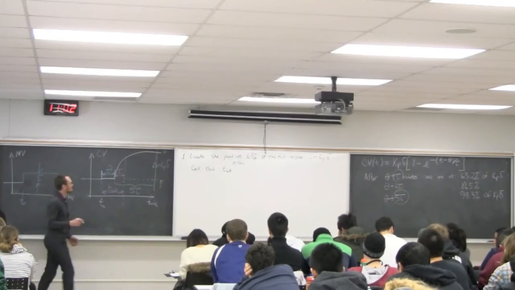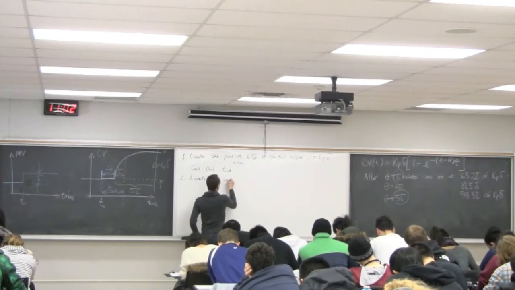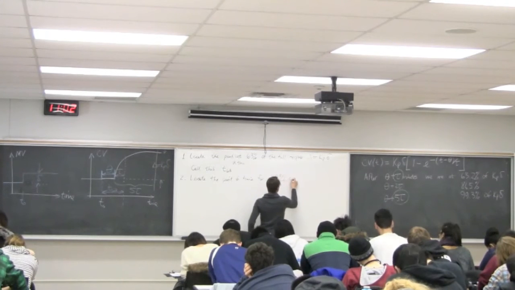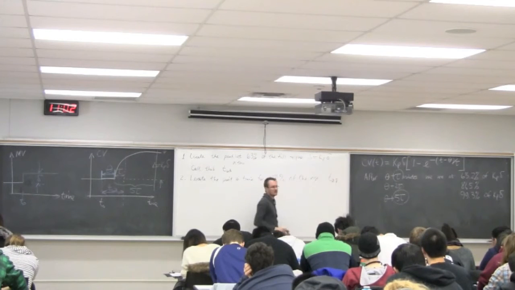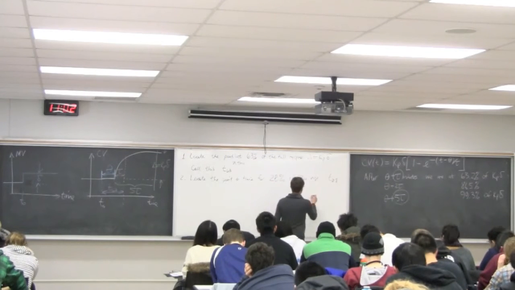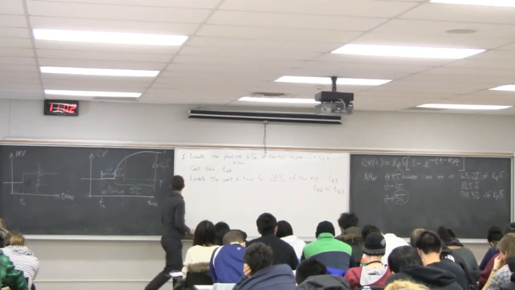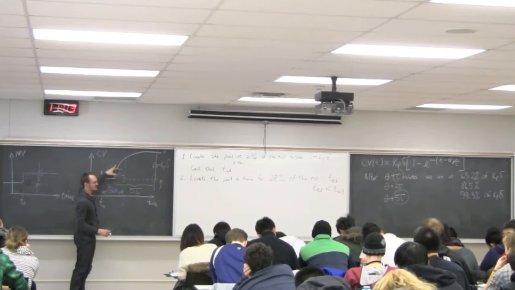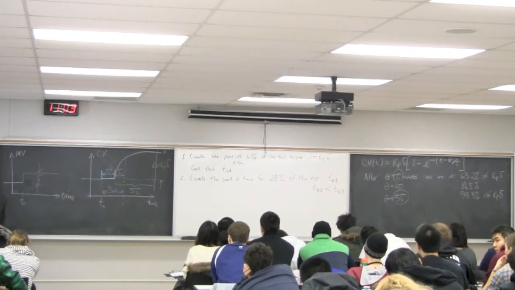The next one we're going to do is locate the point in time for 28% of the rise. We're going to call that T28. So it's clear that T28 is going to be less than T63. So find the point where you've risen 28%. Now I'm not going to add it to this plot because it's just going to make it really cluttered. But 28% of the rise, or roughly 30% of the rise, is the time we call T28.